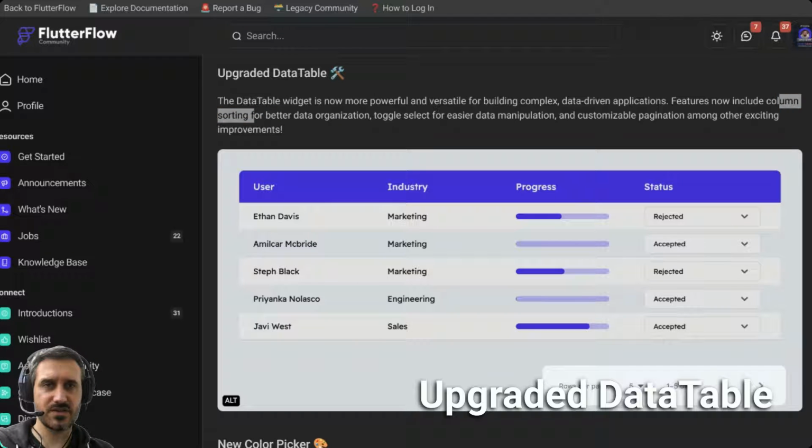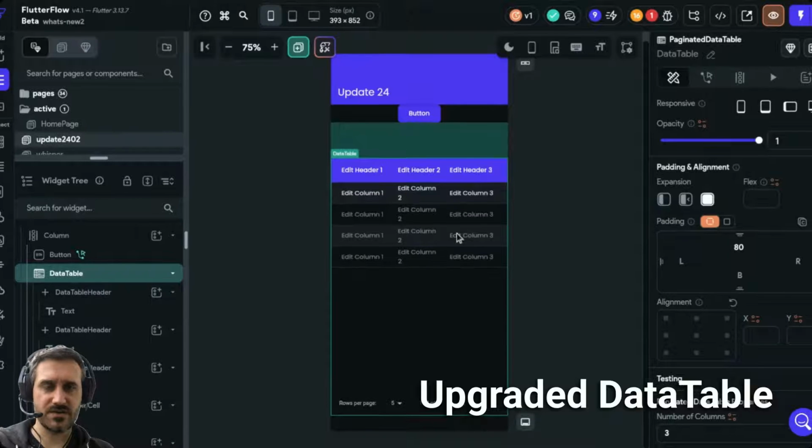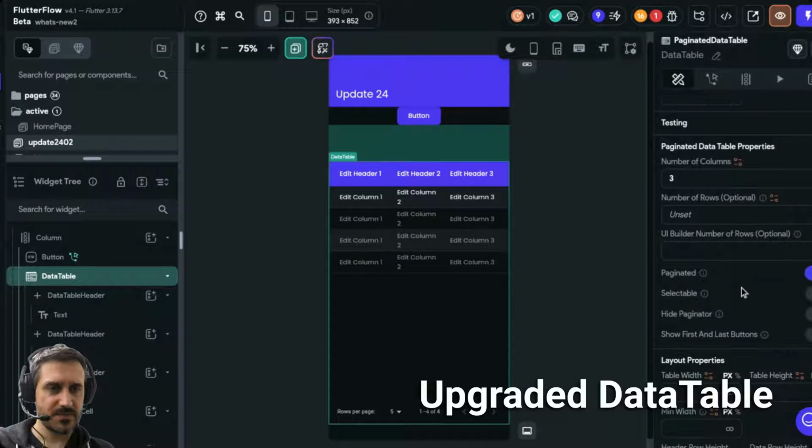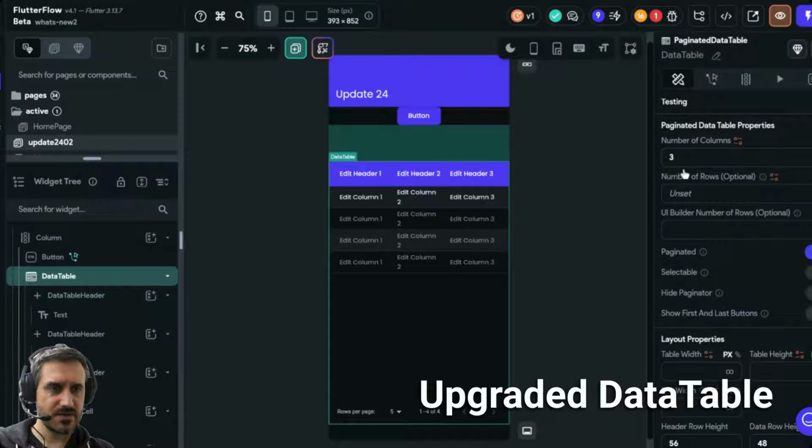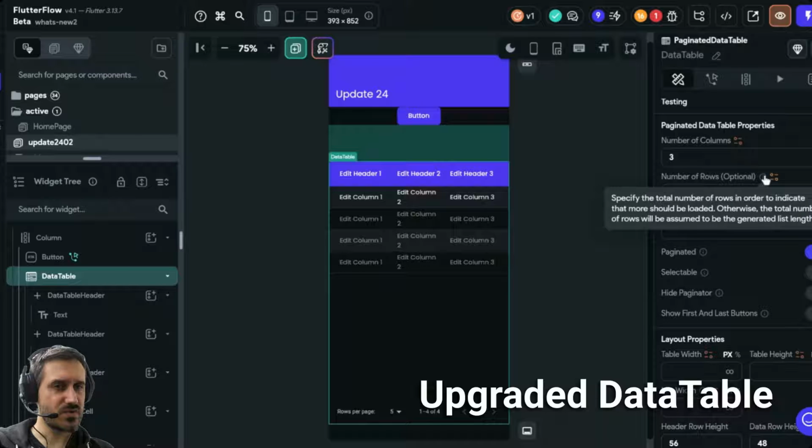So let me look into the column sorting real quickly. We have the number of columns, which can be dynamic, the number of rows, which can be dynamic, and this is optional. I'm not sure why this is optional. I specify the total number of rows in order to indicate that more should be loaded.